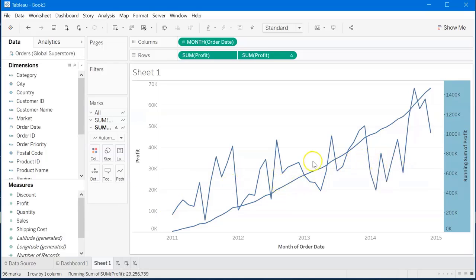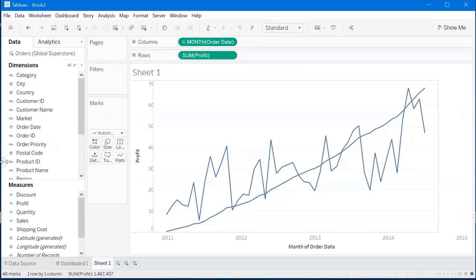And this is a case where we could, instead of a dual axis, like a dual pane chart, do it differently for the running total. So we can remove the second measure.